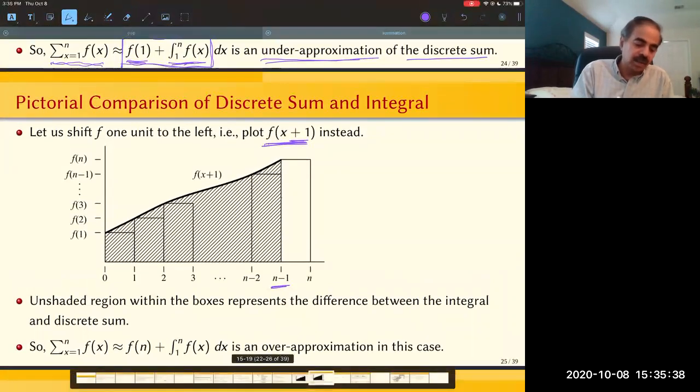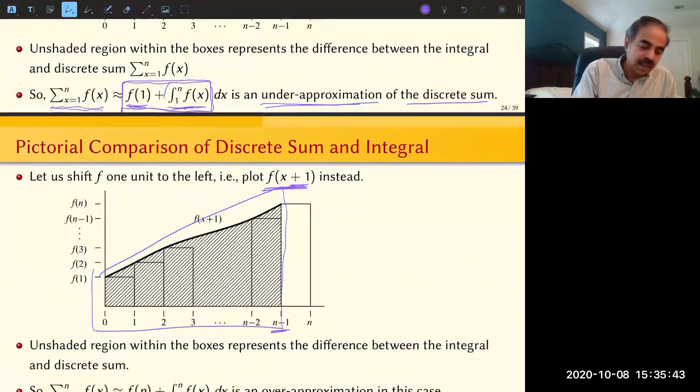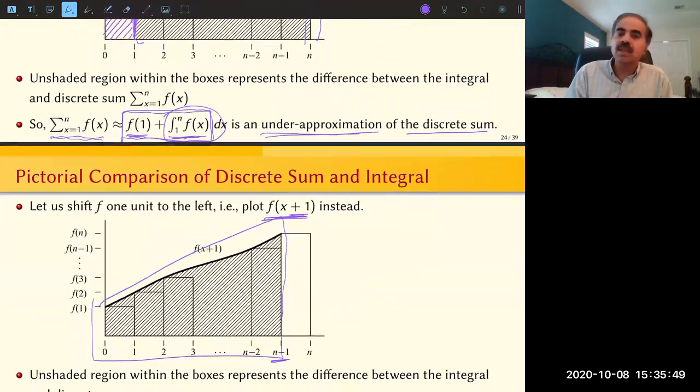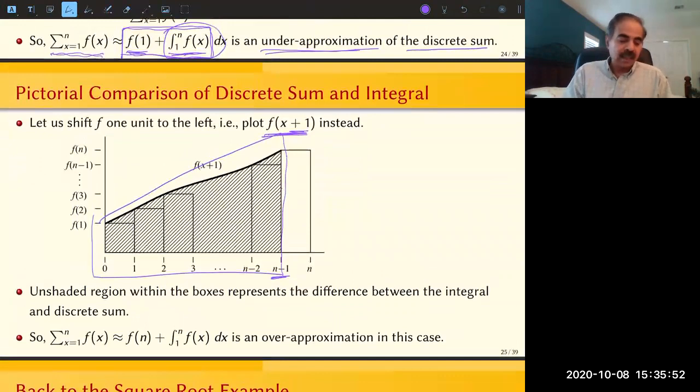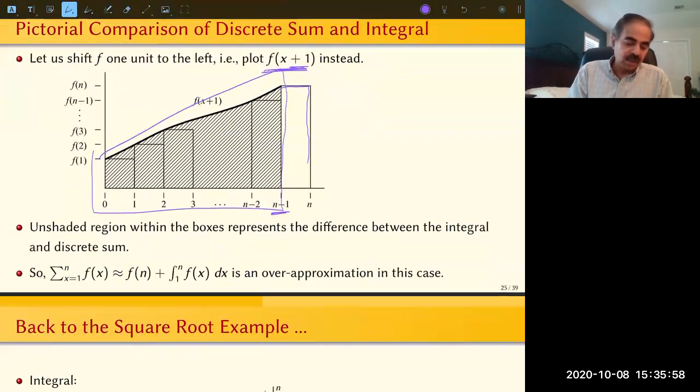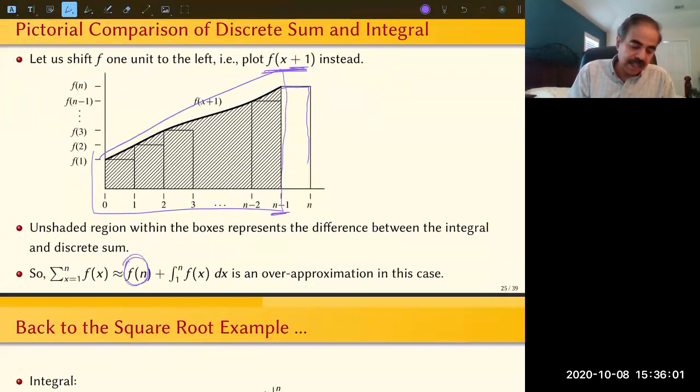So we are going to continue to use the same expression for the area under the curve, which is this integral. That integral represents the area under the curve, and we are going to continue to use the exact same formula. But now what we have done is we have left out this whole rectangle. So we are going to add that rectangle plus the area. So this is going to be another approximation where we basically take the area under the curve and add it to f of n. But in this case, we do know that the rectangles are all completely contained within the curve.